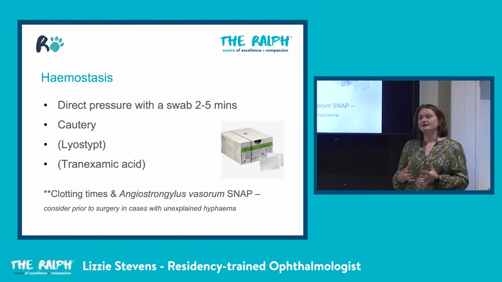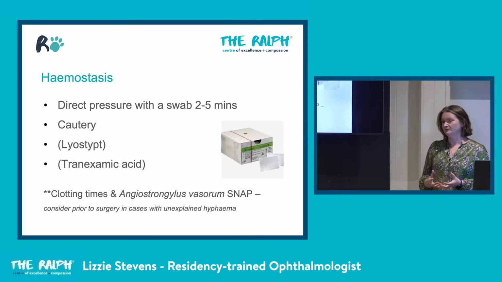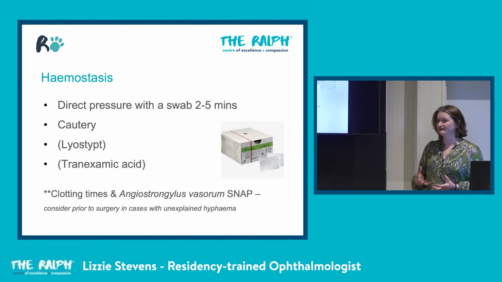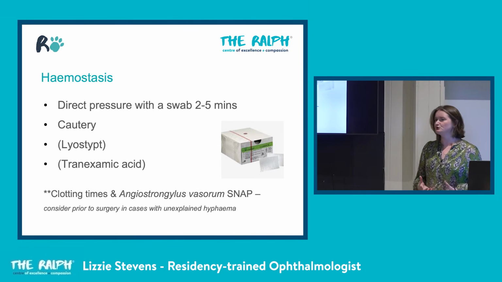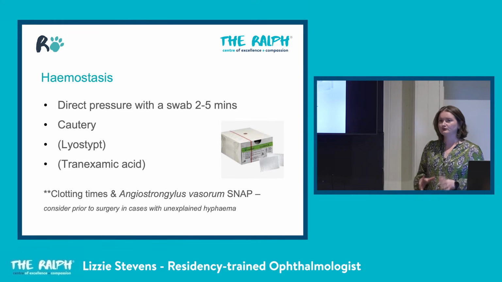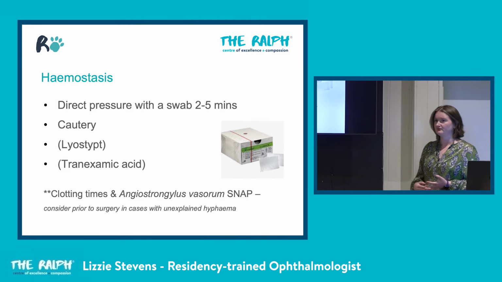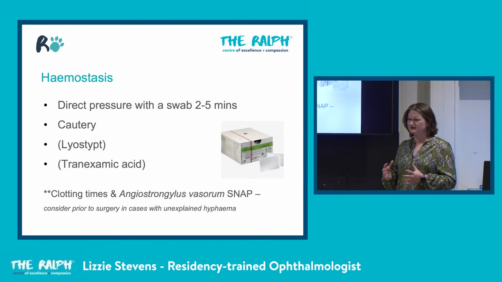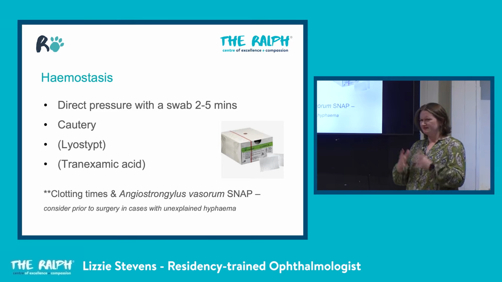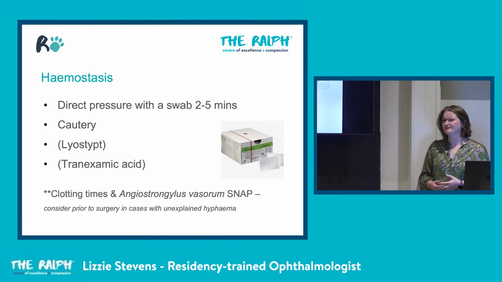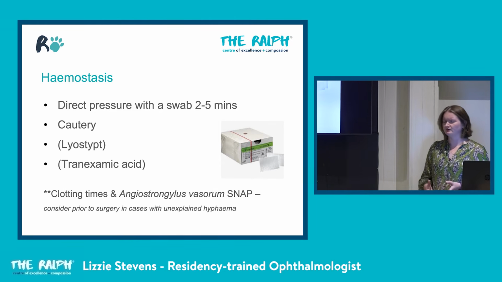We sometimes will enucleate eyes and we don't really know what's going on. If they have any evidence of bleeding in the eye and you're not sure what's caused that, just remember to think that this dog or cat could have a clotting problem. And if you're not sure, delay your enucleation, do some clotting times. If you're in a lungworm area, I don't think we're in a hugely lungworm area here, are we? But it's around. I think doing a lungworm snap test is never the wrong thing to do if you're in doubt.